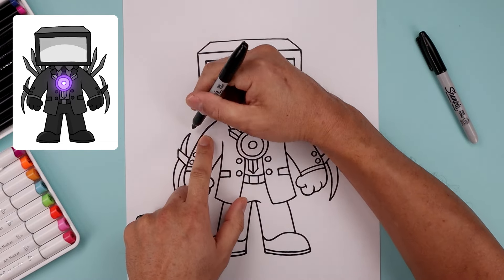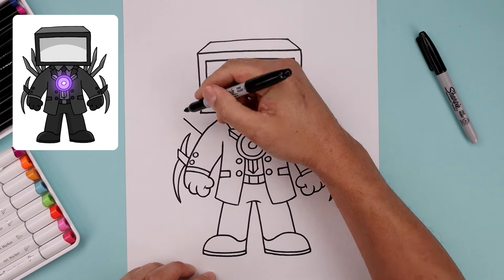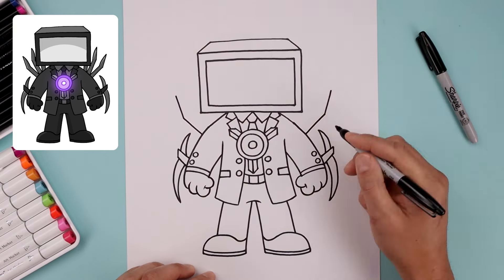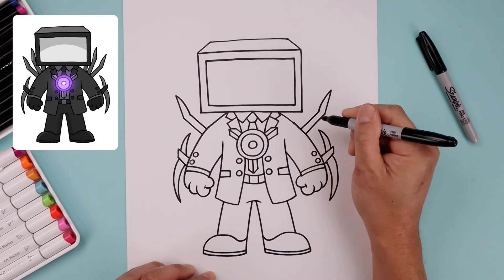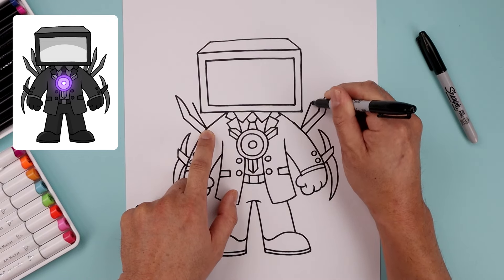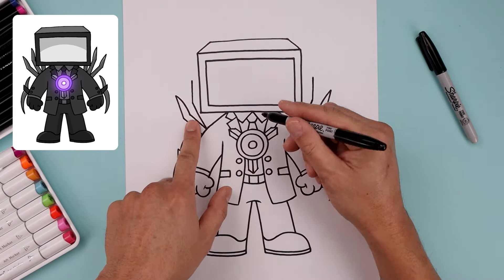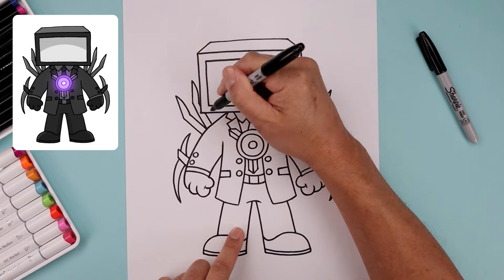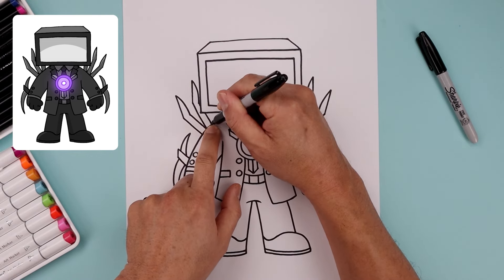Along the top of the shoulders we're going to add some blades. Starting on the left side with a straight angle line going up and then out, line this up on the right going up and then out. Angle up towards the top of the blade, then bend this in and then down, following that same angle line coming back in towards the side of the shoulder. Let's add another blade — starting from the bottom, angle this around the head going up, then go straight up towards the top, bend it in and then down, and angle back down towards the arm. Now tuck the third blade in behind the head — starting from the bottom, draw two lines going up.